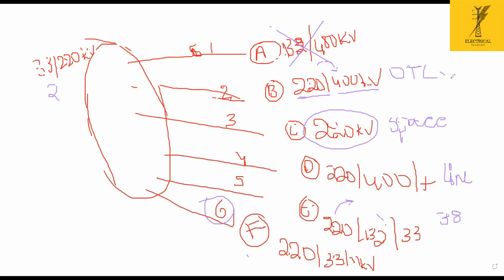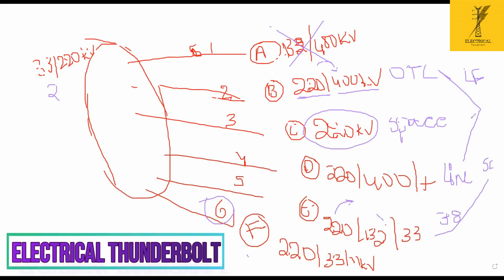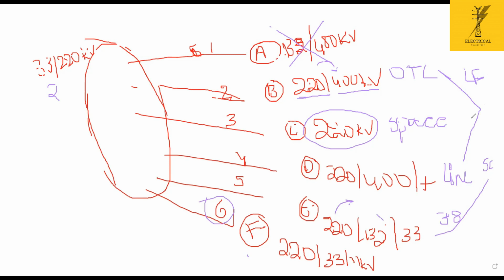So the transformer loadings and line loadings, how will we know? How can you measure? This you will get from the load flow studies. And how can you know the short circuit levels? This you will get from the short circuit analysis. So these two studies we will perform, and actually this is the substation I am connecting to the grid.